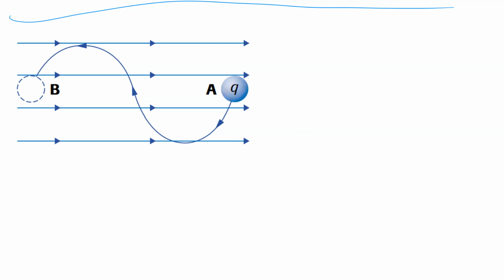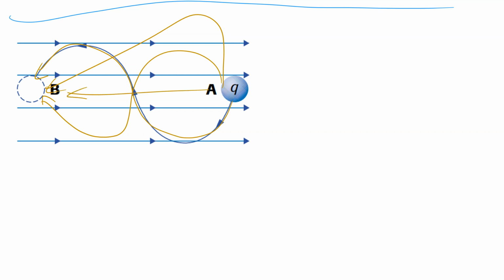So if we take a look at this particle Q, that's at spot A, it's eventually going to go to spot B. Now, whether it takes this pathway that's being shown right here, or it takes a pathway like this, or if it takes a pathway like this or like this, it doesn't matter. They're all independent of the path taken. What really matters is the change between the two spots.